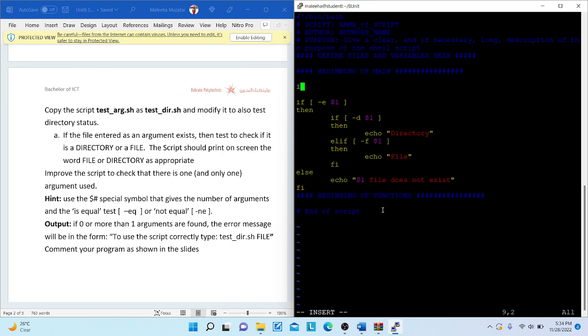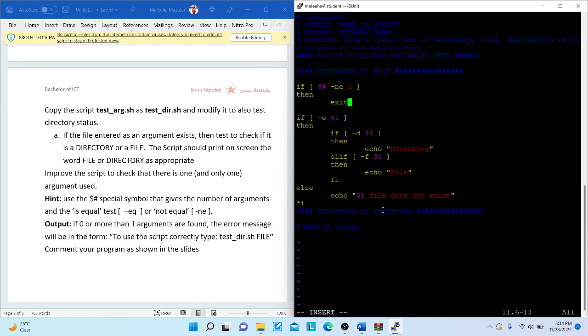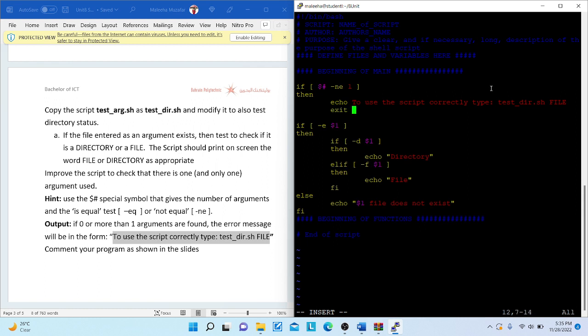So the first check would be: if $#, which means the number of arguments, is not equal to 1, then echo, and then this thing here, I will just copy it and paste it here, and then exit 1.